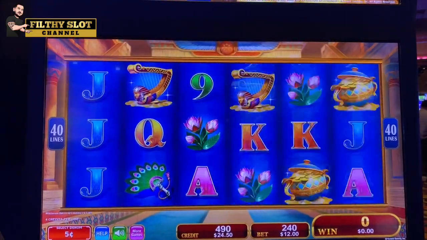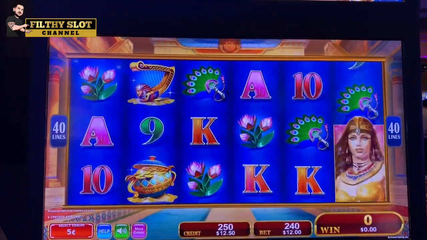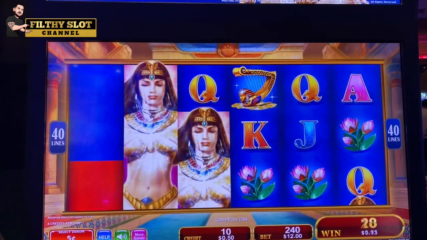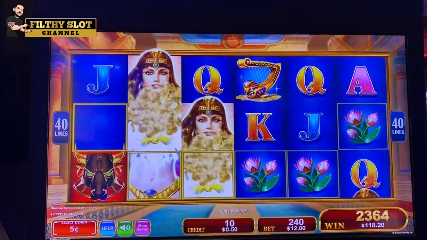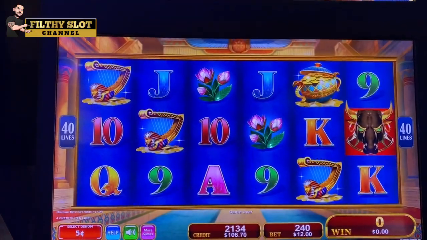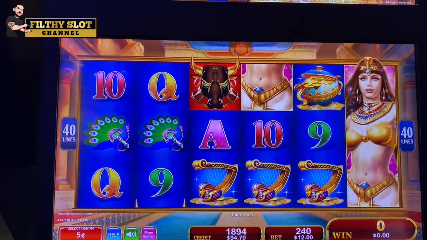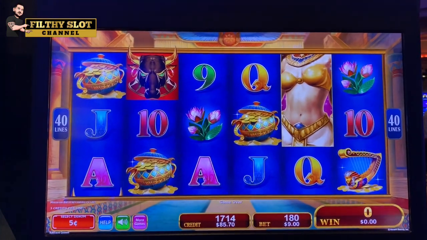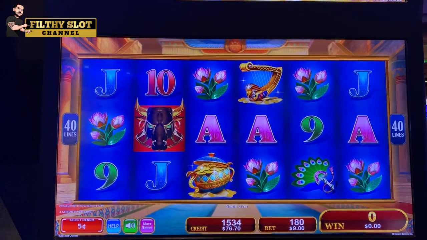All right. So I think I get two more spins. Last one. Do it. Oh, it's still good. Decent. I mean, that's actually the best symbol. $118 keeps us alive. Let's keep it going. Come on. You know what? I'm gonna do only $9 spins. That way it lasts a little longer. A little better of a chance.